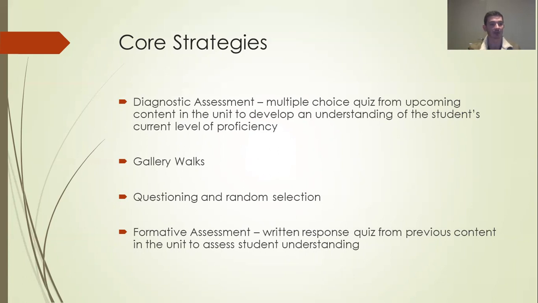Throughout the teaching of the unit, I used gallery walks at the end of each lesson where students were allowed to move around the room and see how their peers were completing tasks and then compare this to their own. It also gave me the chance to move around the room as well and spend time communicating with each student and see how they were going with the content. While teaching, I also utilised no hands up questioning, where essentially I would choose students at random to respond to questions I asked the class. This allowed me to see which students were on task and understanding what was being taught.